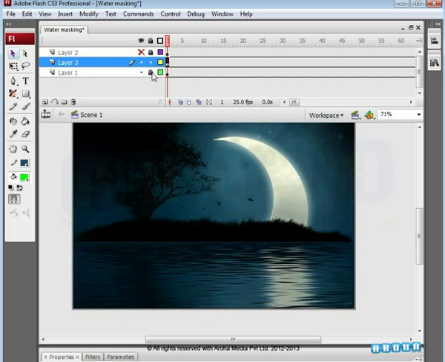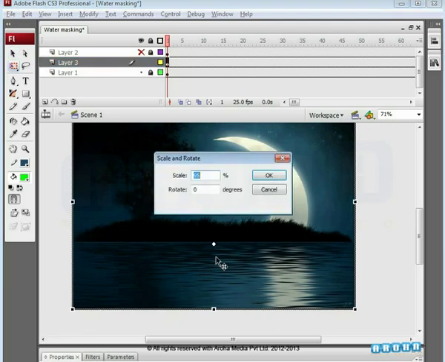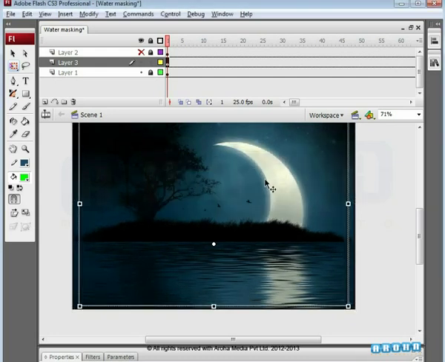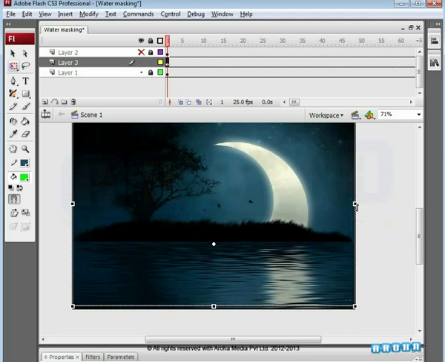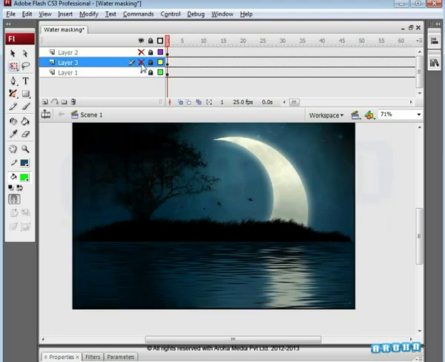We are now going to scale down this layer just a little bit. Press Ctrl plus Alt plus S to bring up the Scale and Rotate dialog box and enter the value 95%. Using the Free Transform tool, extend the duplicate image horizontally so its width is the same as the original one. When we duplicate an image for a masking effect, we need to create a slight difference in the proportion of the two images. Let's see the slight difference we have created here by hiding and unhiding the two layers one by one. Now lock the duplicate layer as well.